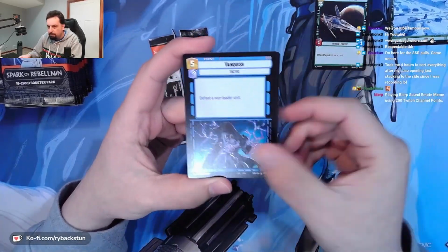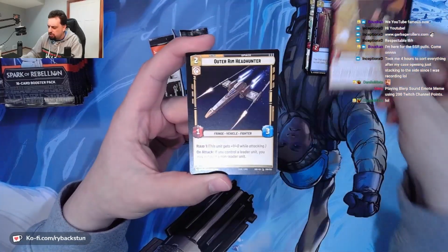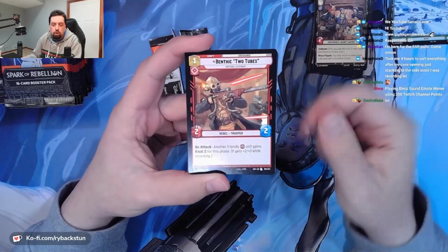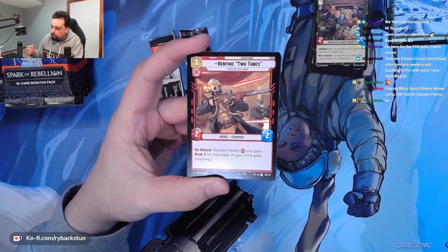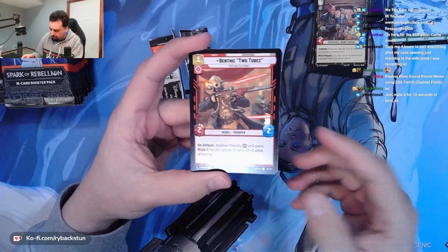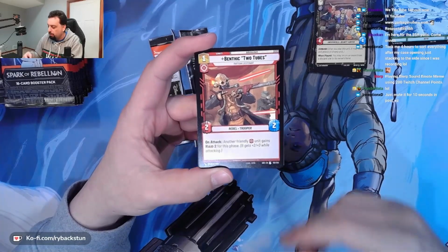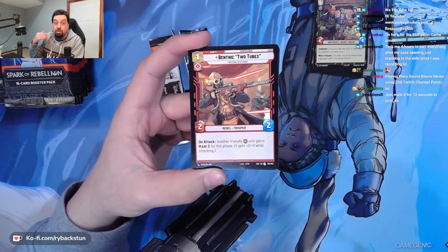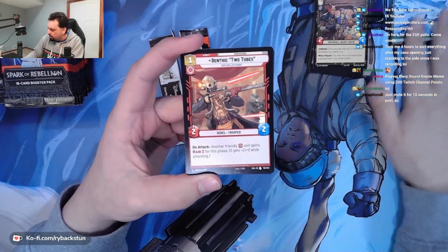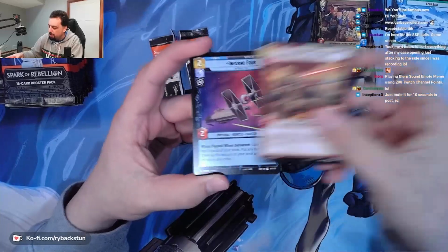Anyway, Patrolling V-Wing, Vanquish, Occupier Siege Tank, Echo Base Defender, Guardian of the Wills, Partisan Insurgent, Outer Rim Headhunter, Viper Probe Droid. We've got a Bounty Hunter crew, Benthic 2 Tubes. One thing I am trying to be on the alert for is making sure that I have all the proper rarities in my pack that I'm supposed to have, because I've heard of a couple people pulling whole boxes with no uncommons. There was a person who pulled all bases in their pack. So somebody pulled an uncommon instead of their base and some other stuff. Weirdness in the packs. We're going to try to bypass that as much as possible.